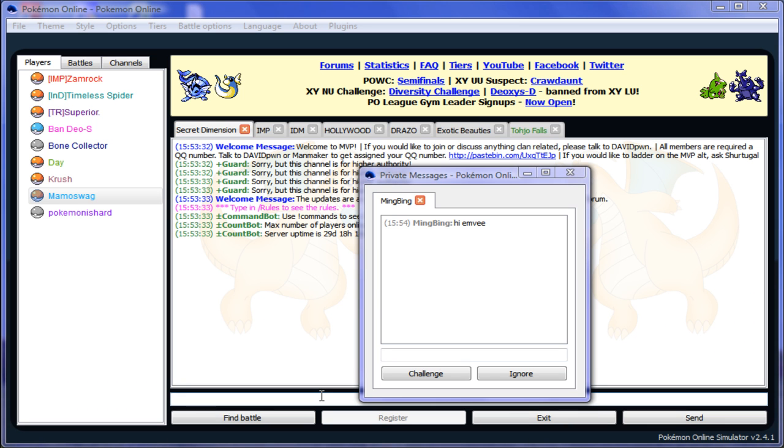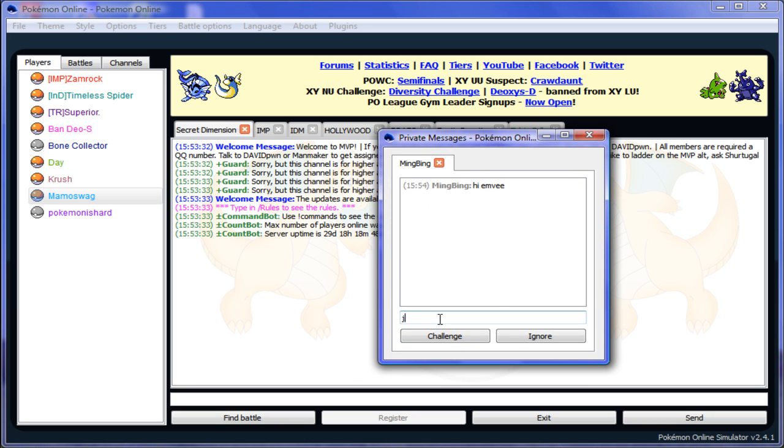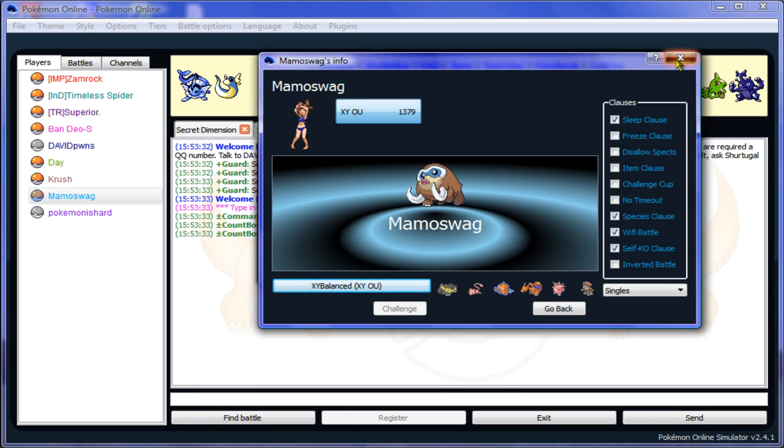And here we are, back on the Pokemon Online simulator, ready to test this team out. I will reply to this guy. I'll say hi. And anyways, let's test this team out and see how it does on the ladder. Alright, I'm going to be using Mamoswag. And let's try it out.